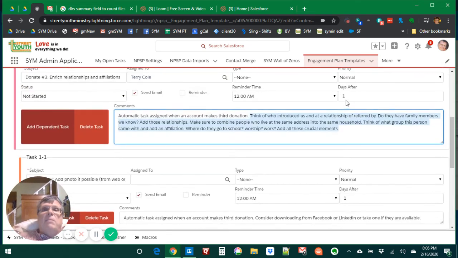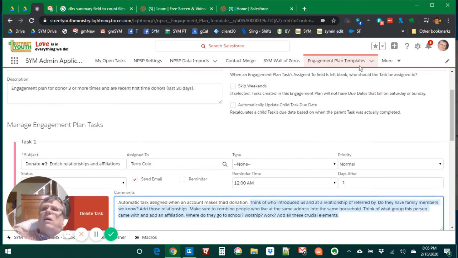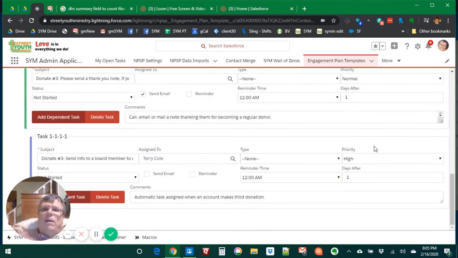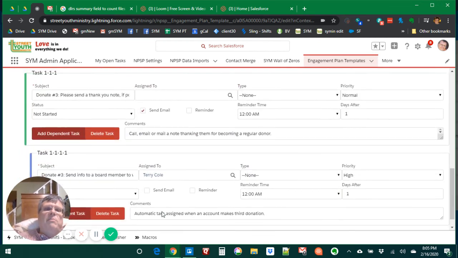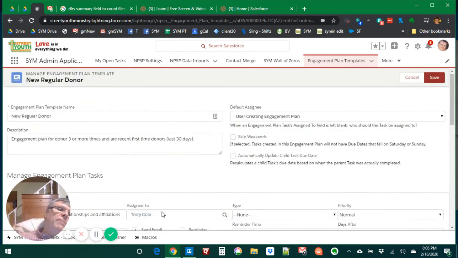And lastly, document what kind of element is creating this, perhaps in your description of the engagement plan itself. So those are the best practices I have at the moment. We've assigned several hundred of these and managed to get them done. We have them for a new donor, a second-time donor, a third donor, and a donor who lapses.